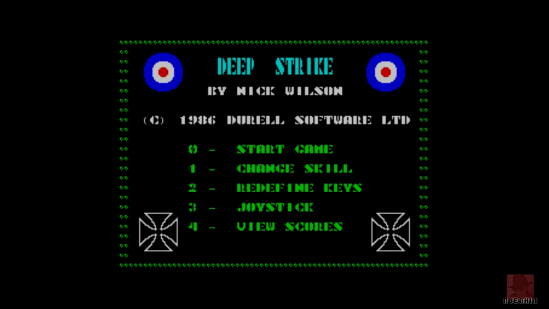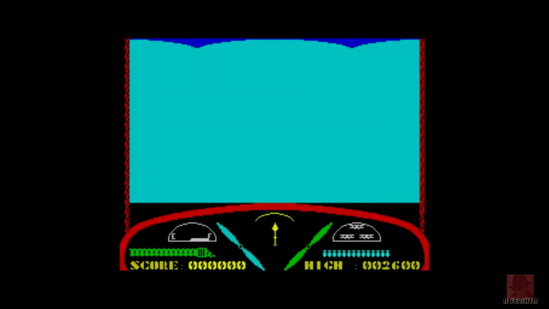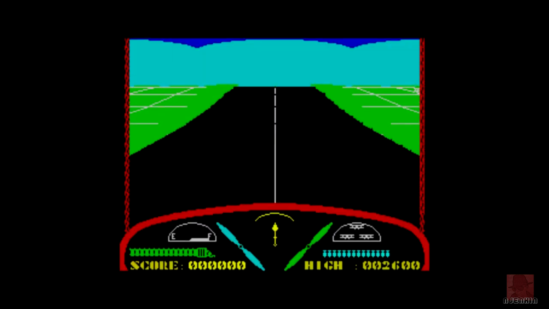Written by Nick Wilson, this one. We'll have one last go, see how far we can get. I might stray off a bit of the north to see how bad it actually gets. You can change your skill level, but we'll keep it the same. It's World War One. It's the goodies against the baddies. Off we go. Durell Software, 1986.